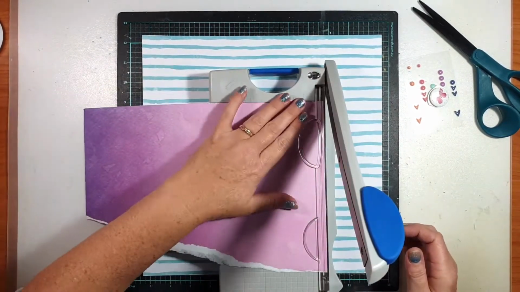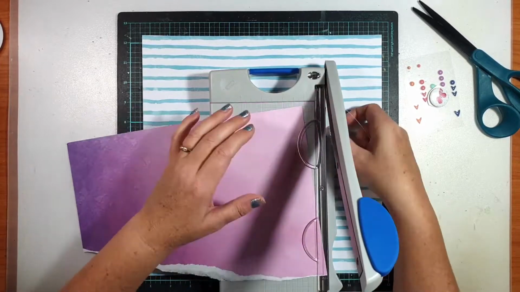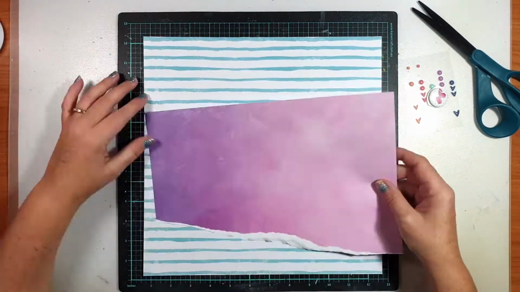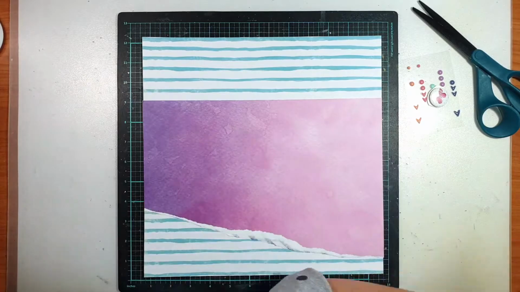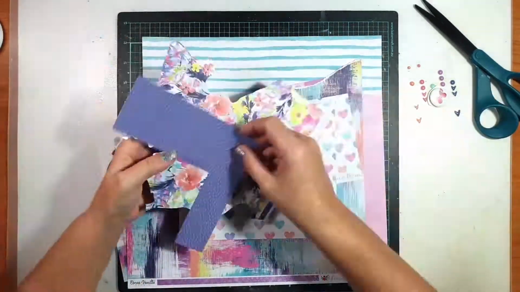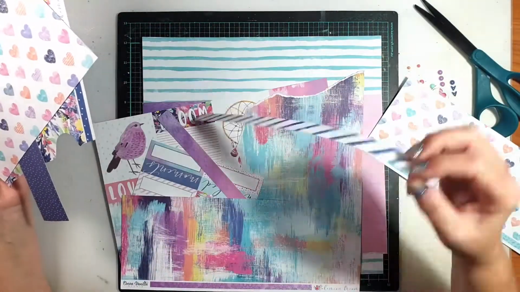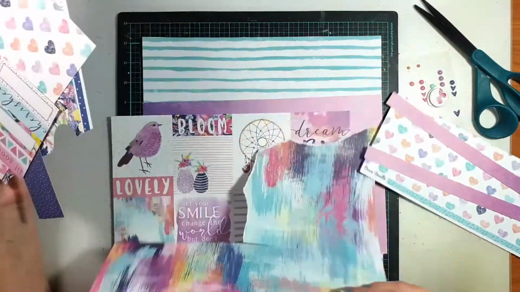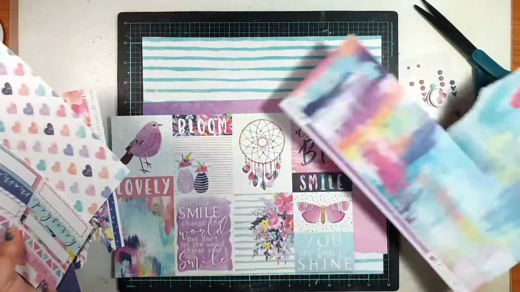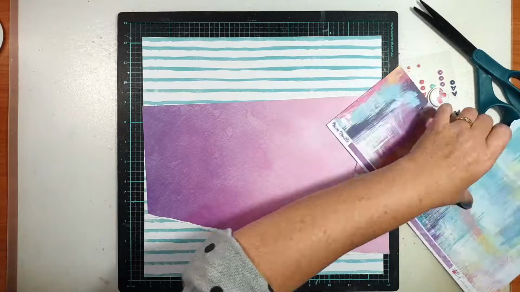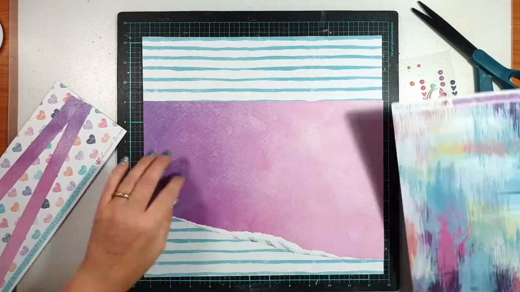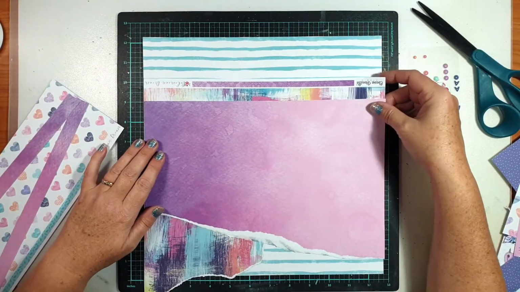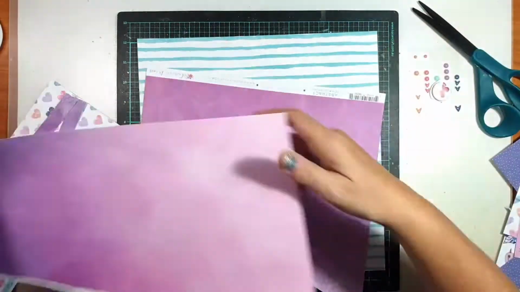Anyway, so I did get the job, if you're wondering, and I have been working at the job, and that is why there has not been as much content going up on my channel, because I have been working a lot and I have not had much time to create, unfortunately. So I was really happy that this International Scrapbook Day challenge came along and gave me a bit of a prompt to get creative at my desk.